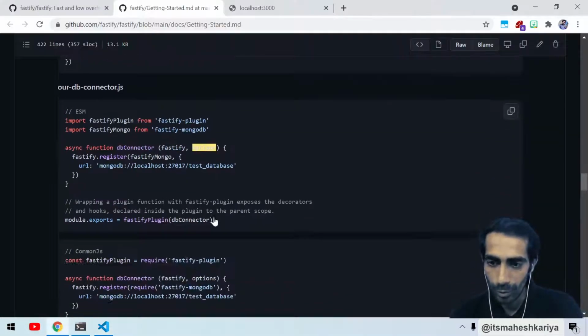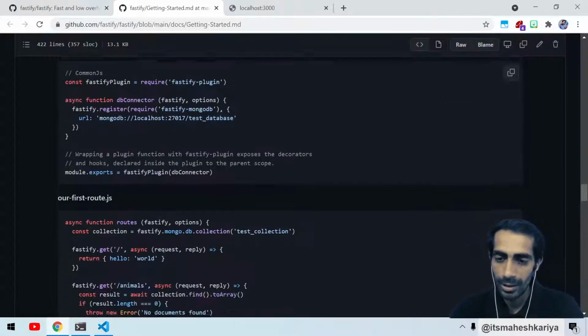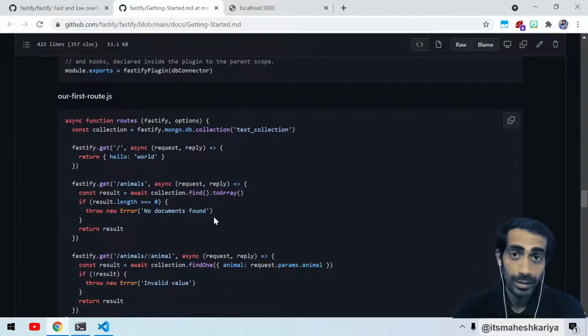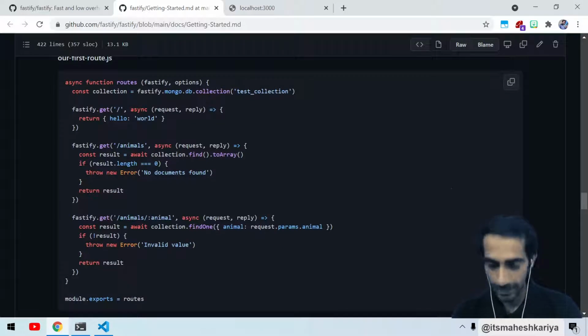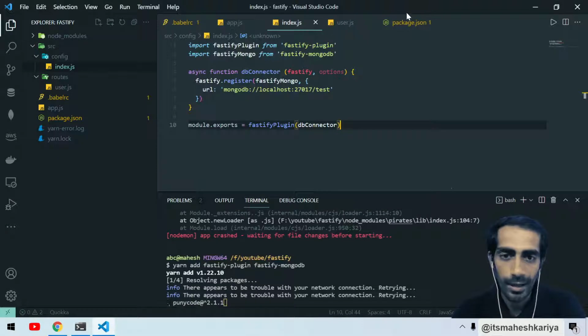So we'll go with the further code. This is just the DB connection, you can grab it. Then the main CRUD operation that we are going to perform right now. So let's try to understand this. First of all, let's grab this and replace it with the user code. Let's understand the user.